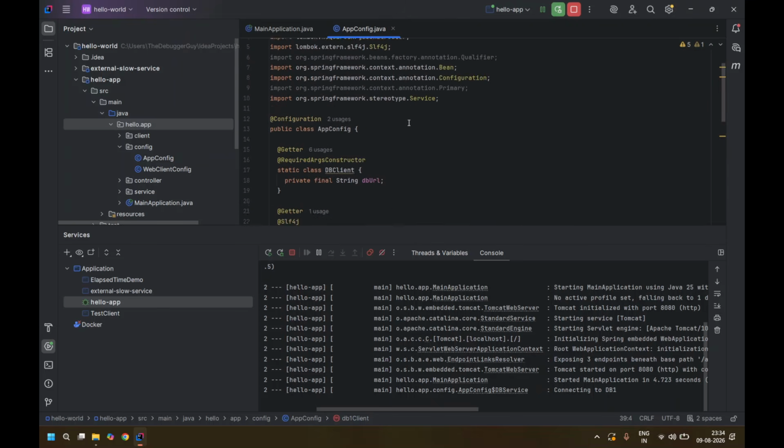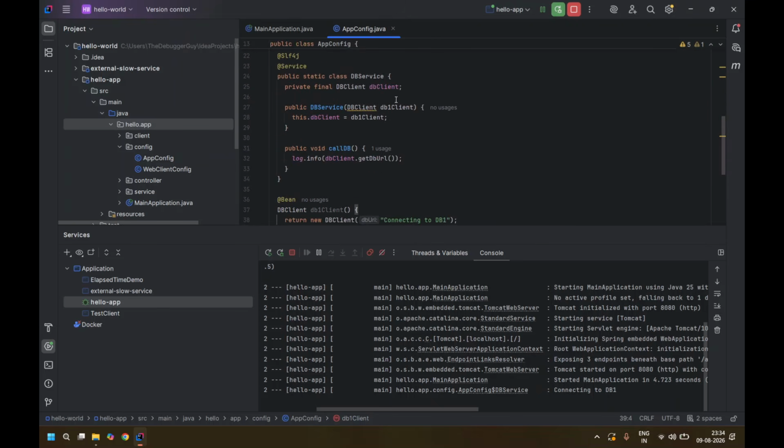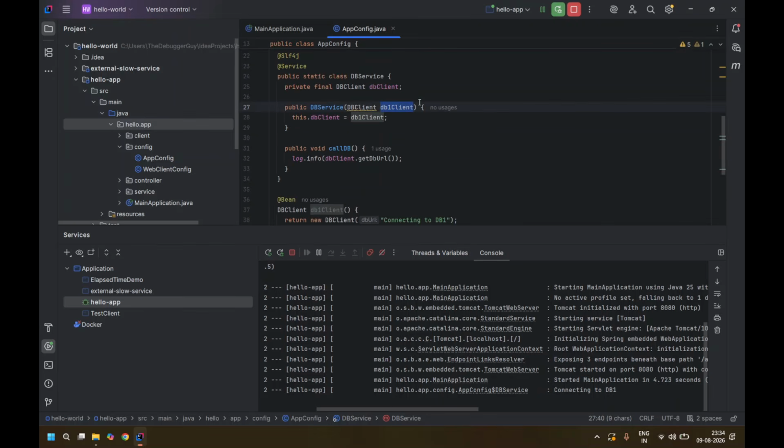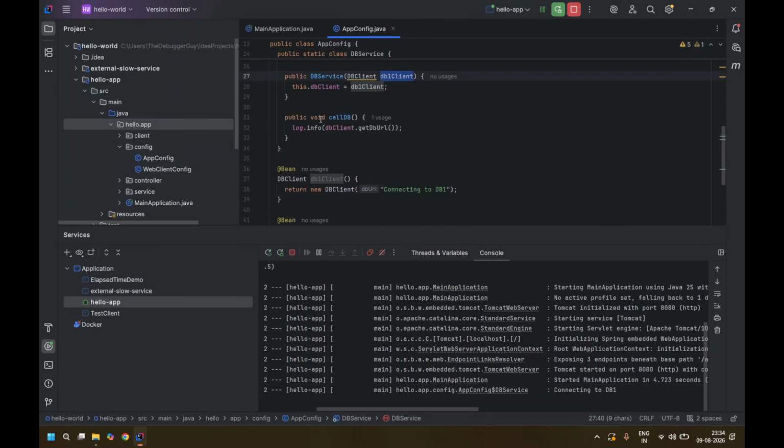So everything looks good, but injecting the bean by its name can go trickier. Let's say maybe this bean comes from a library or whatever.